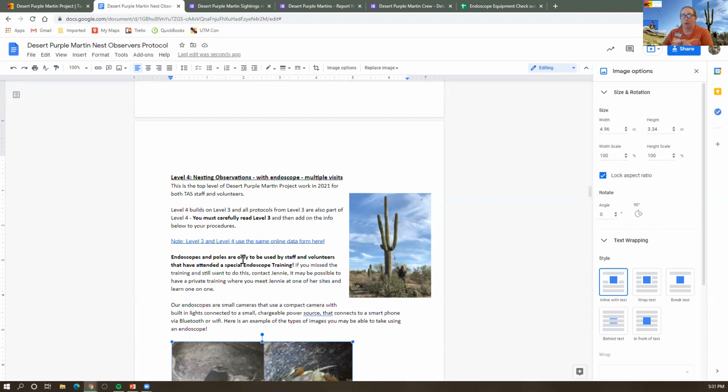I do have some equipment that is available for borrowing. So I have 4 sets currently, and I have 3 more sets on order that will be coming that can be checked out. And I do have those available for checkout. And many of them are out right now with volunteers, which is great. So you can come and get a set. If you'd like to buy your own set, that's also fine.